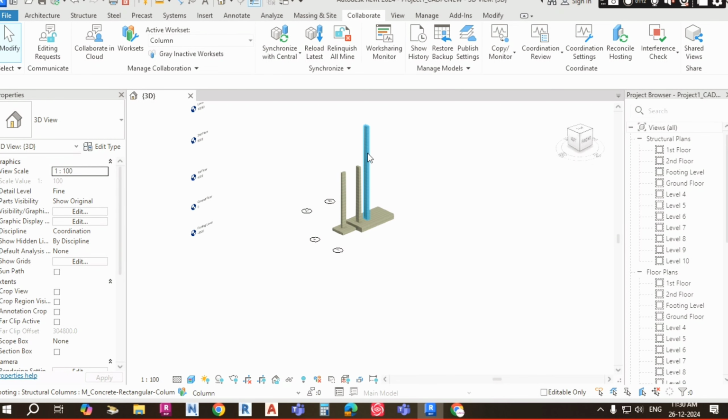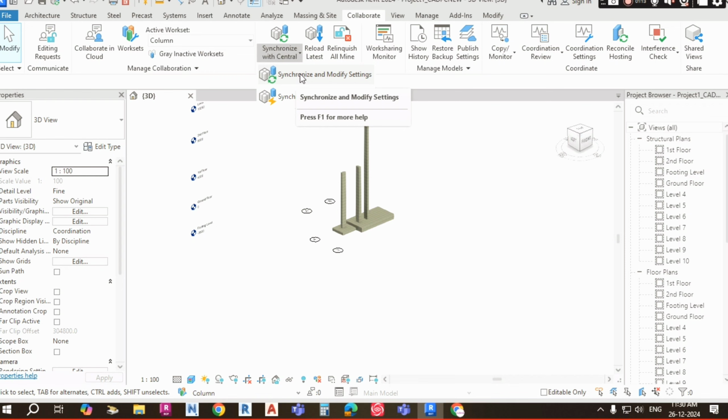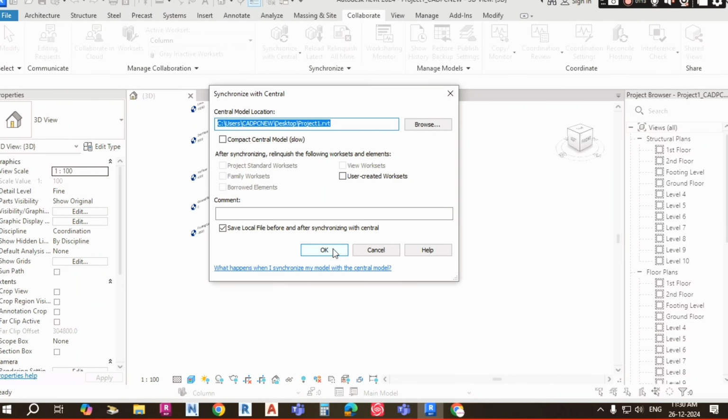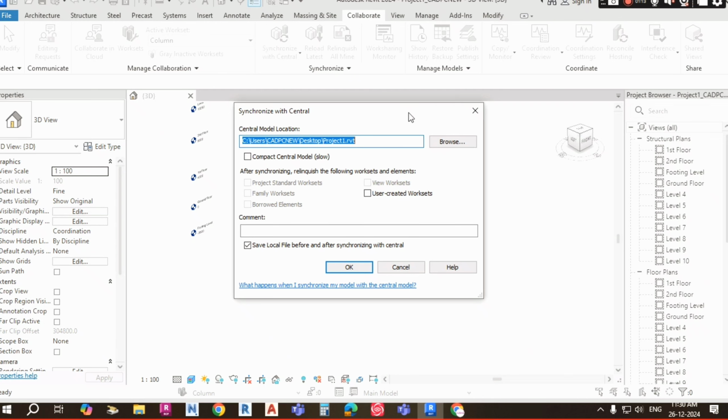So what will happen in our team, when you are going to work with some 10 to 15 people, or more than 15 also. Everyone is going to save their file, because they are completing some task. Here also there is some issue, because if you synchronize and modify settings, and click OK, and some other person is clicking at the same time, both persons synchronizing will not be taken continuously, and it will affect the file. Your file may get a fatal error, or maybe your file is directly closed.